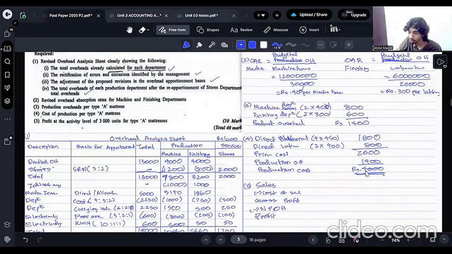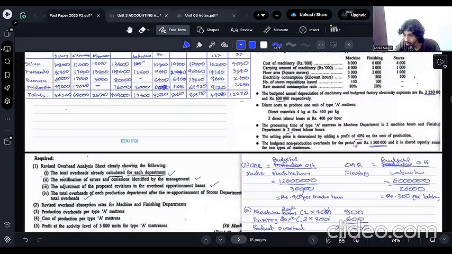Sales will, okay, first of all, cost of sale. Cost of sale will be, now to produce 1 unit, 4000 rupees net. 4000 multiplied by 3000 mattresses, that will be 12 million.